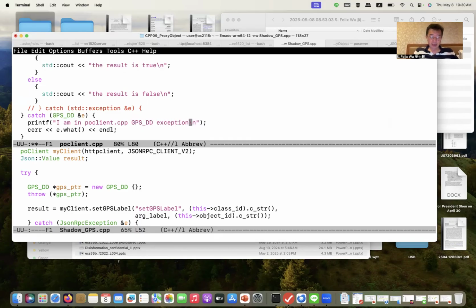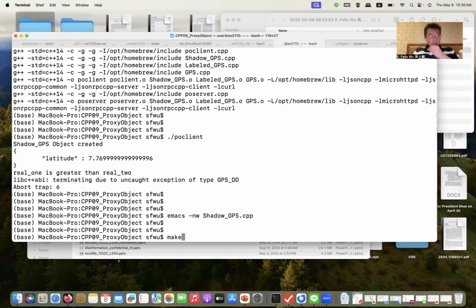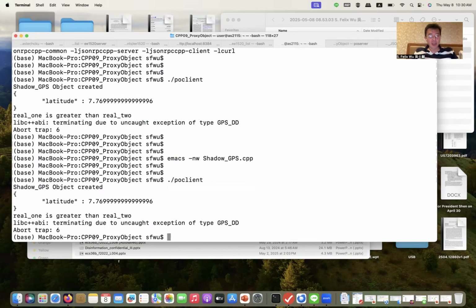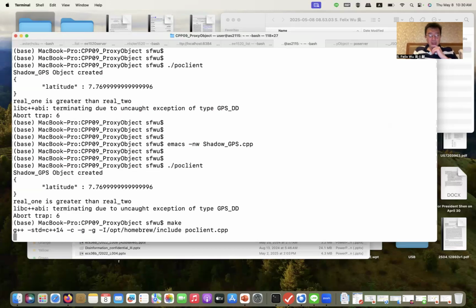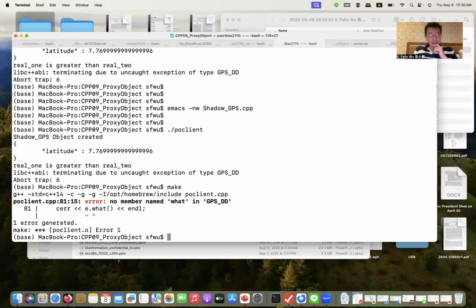Okay, let's see if this works. Let me try to run the program again. Now, if I run this program, I'm actually going to get this abort trap 6. Now I didn't modify the shadow GPS.cpp, but I modified the higher level, which is the PO client.cpp. Let's try to see. Oh, I cannot do that. Okay, that's fine. I know what this error is.